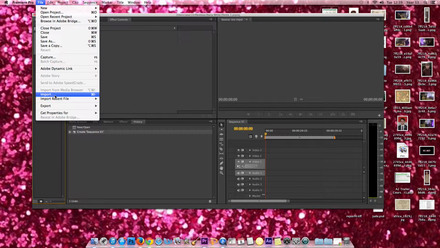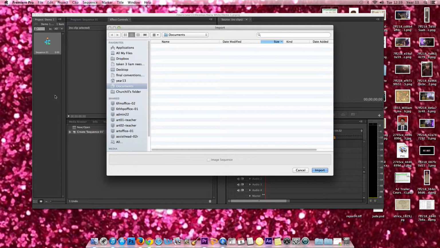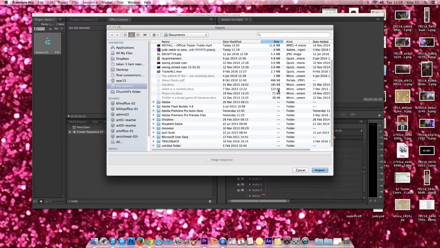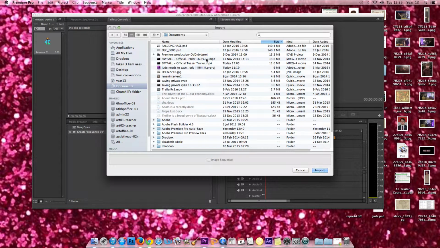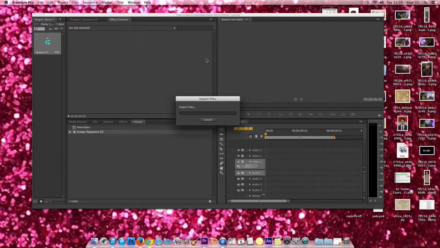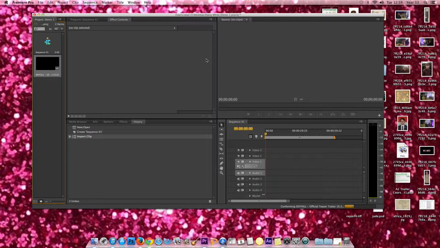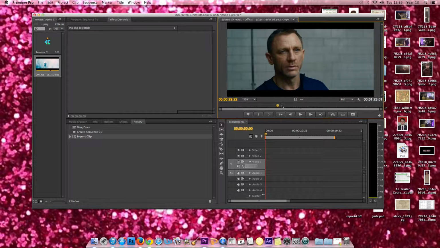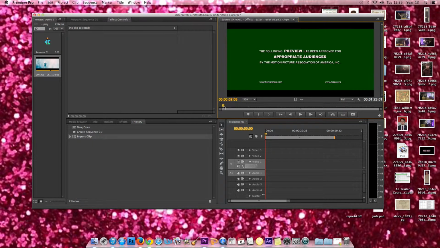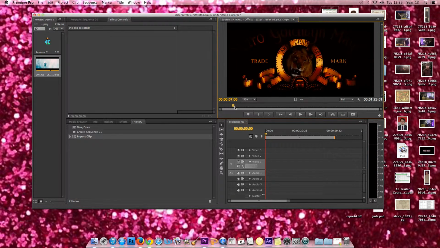Once clicked on Import, a folder will appear on the screen and you can select the media that you want to use. I have selected the new James Bond movie trailer Skyfall, and it will then show up in my project box. To be able to edit the video, you have to double click on the video so that it will therefore show up in the source box. As you can see, you are now able to play around with the clip and select a certain part in the video that you want to focus on.